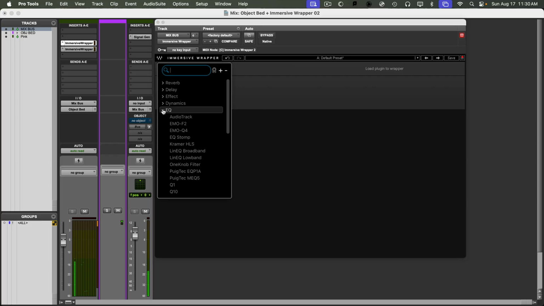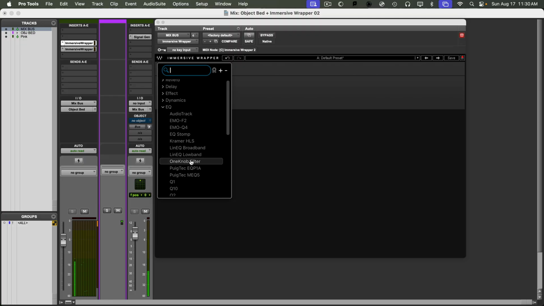Now, this is an important moment. I should mention, because I don't think I clearly mentioned it earlier, that Waves Immersive Wrapper only works with Waves plugins, and it only loads plugins you already own. So you need to own Waves plugins in order for the wrapper to work. They sell this to you in 2 places, and it won't work with other brands' plugins. So I do hope that some other manufacturer makes a wrapper that you can use any plugin with. That would be awesome. But at the moment, this is only available with Waves plugins.